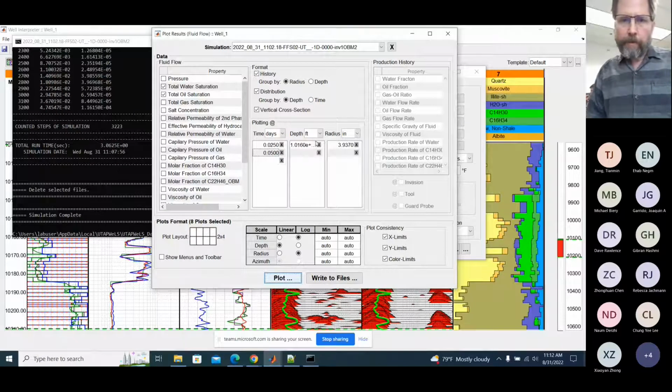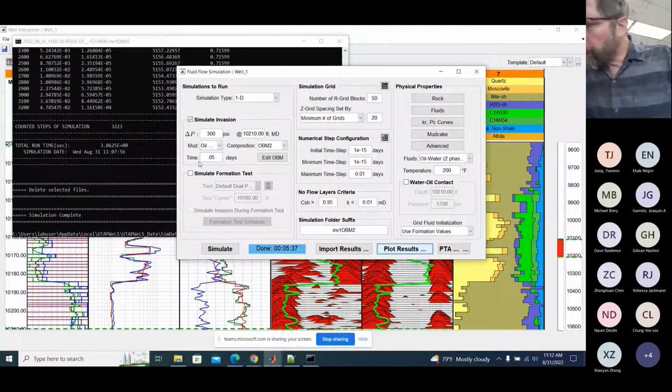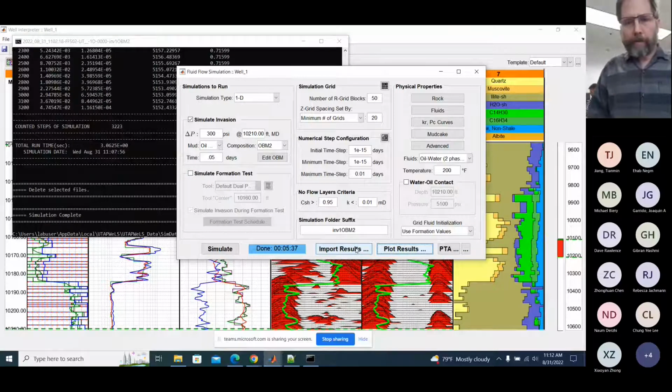Okay, so depth is 1.160. Look at all the depths. 0.05, 0.025. Well, I think we had everything set up right, 0.05 days. All right, well, let's try to import that. Somehow that actually looked a little different than I expected, but let's see what we get when we import it.